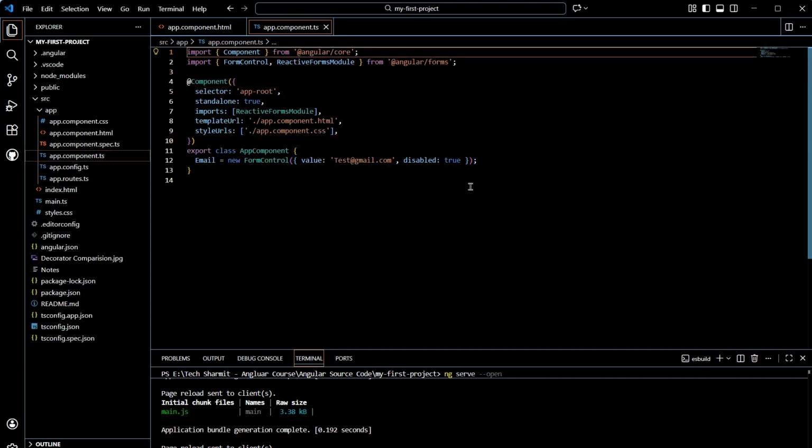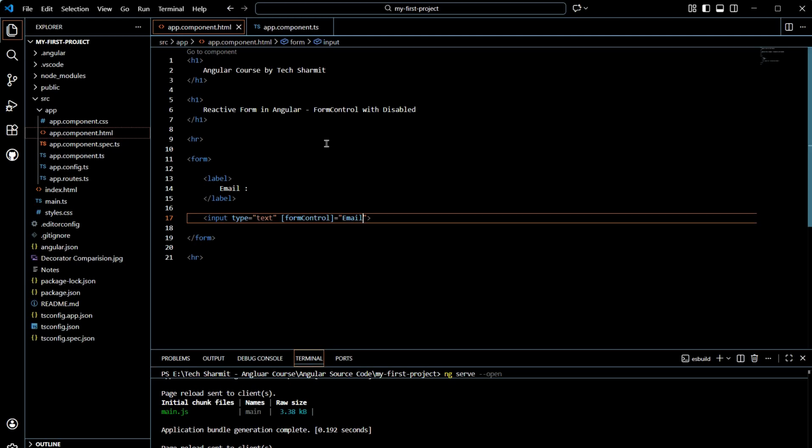Now what you can do, instead of practicing with one input field, because for now we are just saving time and covering all the topics, that's why we are doing it separately. Otherwise, you can implement it with multiple input fields. Just try to create a form where we have multiple input fields, and in those input fields we should have all the required and mandatory data. There you can try to implement this.